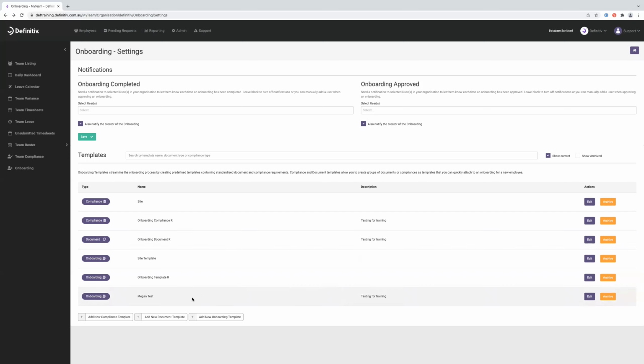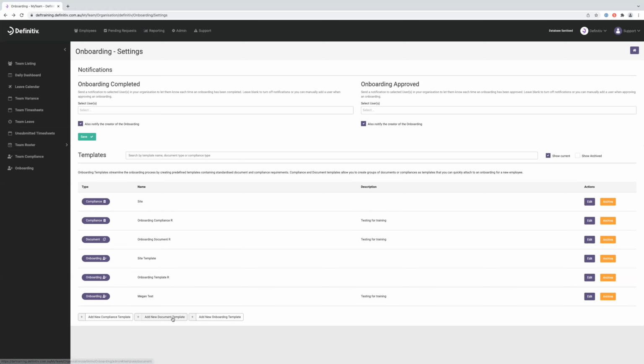Okay, we also have to add a document template. The documents that you send to your employee when they are completing an onboard, you can create a template for that as well, or multiple templates. So with the previous functionality of onboarding, you could only have one template for every employee, whereas now you can customize it more so to particular groups of employees. So again, using the example of site, they may have different requirements for documents than what admin employees do.